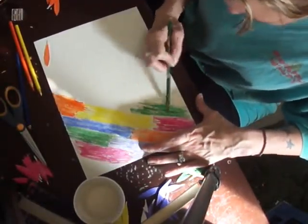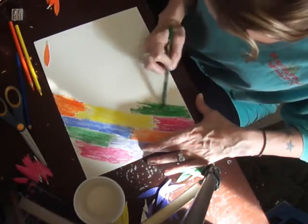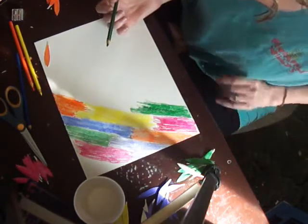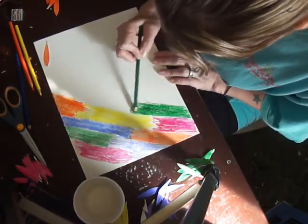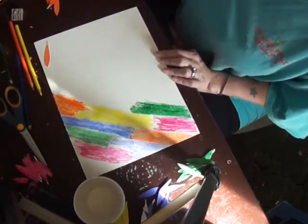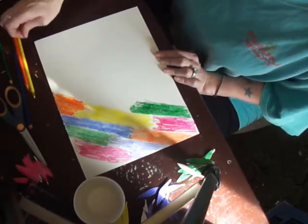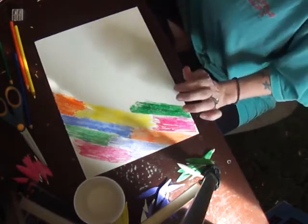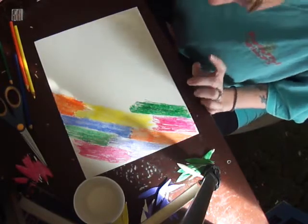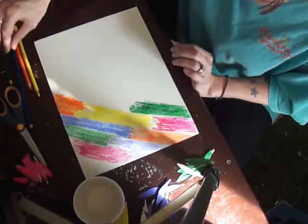I should start taping my paper down. Now, like I said, I'm using watercolor pencils. You use whatever you have. You want to use acrylic paints, that's fine. I thought about doing that too, and I still might. I have them down here, and I haven't decided yet. I kind of go on a whim.